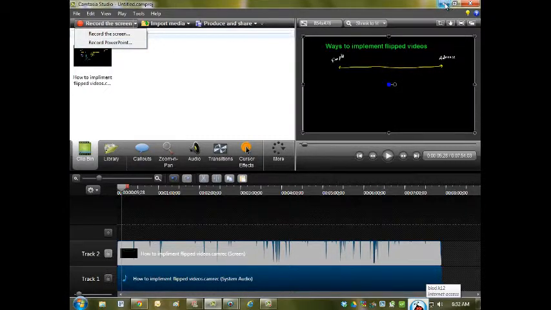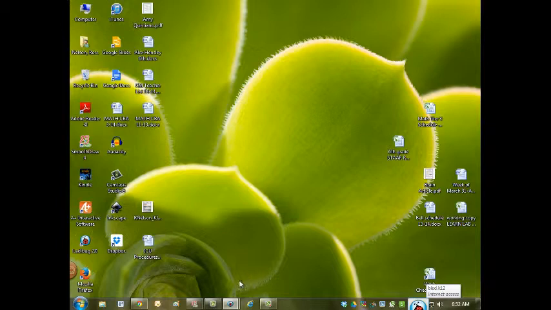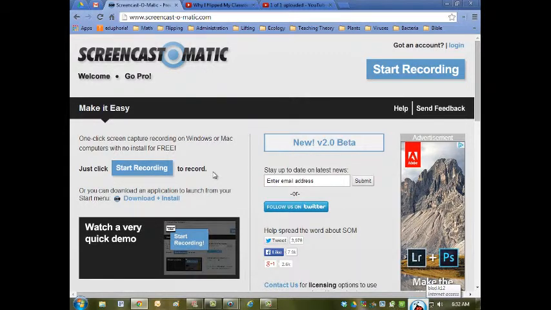Using another example, if you just wanted to experiment and try this out and see if this is something that you liked, there's free options on the internet. If you just type in screen capture software, you'll come up with a lot of cool stuff. Here's one example. A lot of educators use this. It's called Screencast-O-Matic, and it's free, and it's simple, and there's all sorts of tutorials that can help you out. But you download the program, and then you can record whatever you see on your screen.